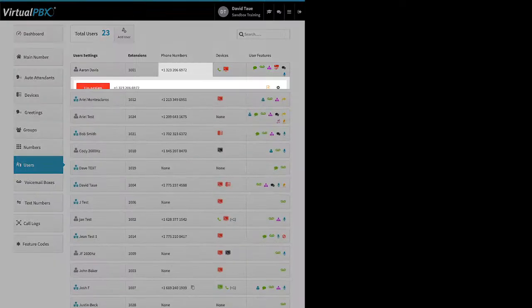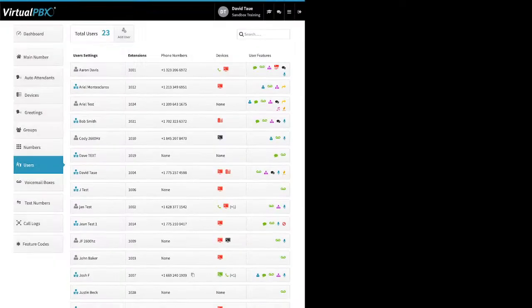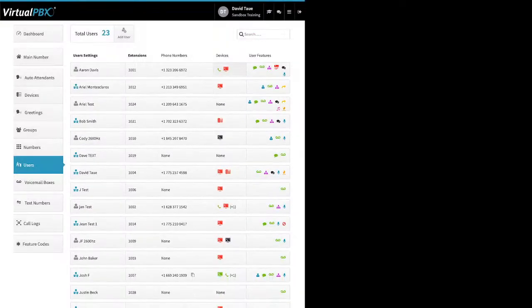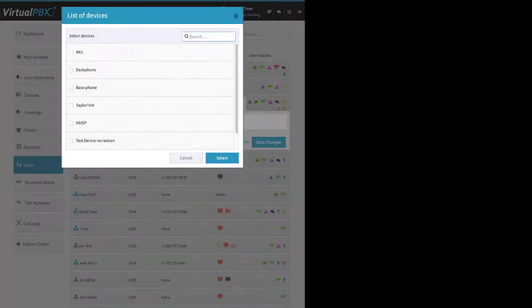Users can have their own phone numbers. They get multiple, right? You can add from new or add from spare, buy new, etc. This phone number is available 24/7, right? It does not have hours of operation. So it can be inconvenient if someone has their personal cell phone behind that on their user. Oh, oops. One other thing, again, you have the little gear icon here, so you can update the caller ID, E911, etc. The devices tab is where you can add new devices to a user or reuse an existing device, right? If you have one that you want to move to a different user.